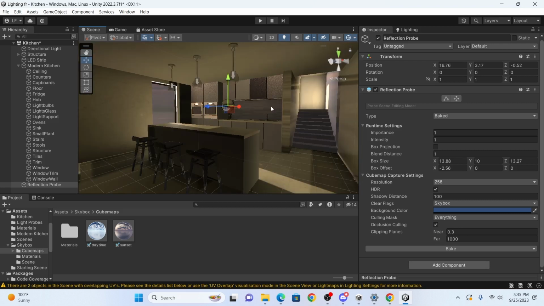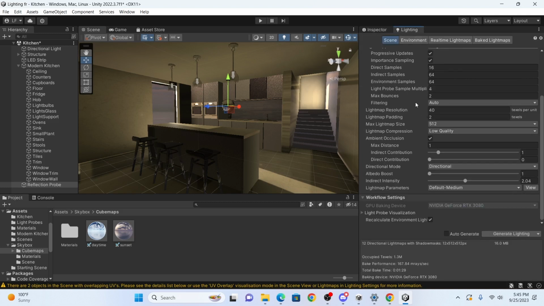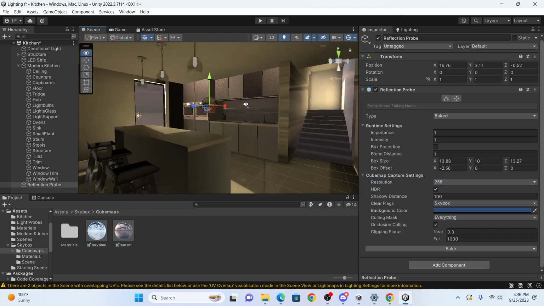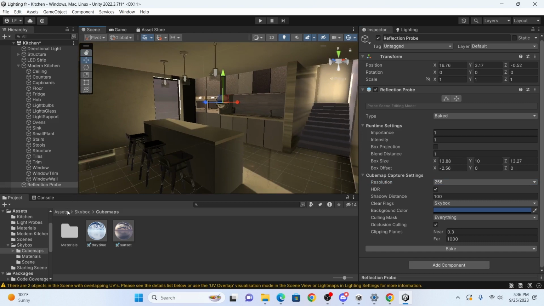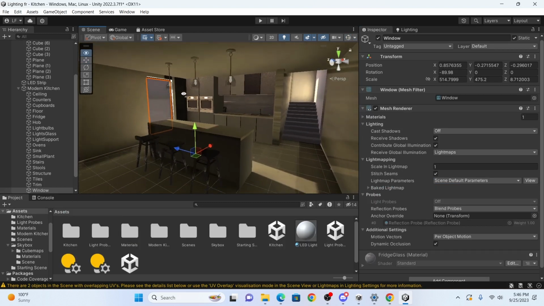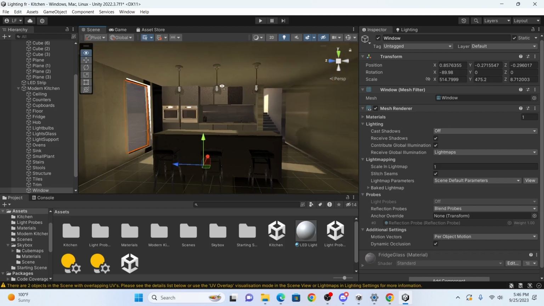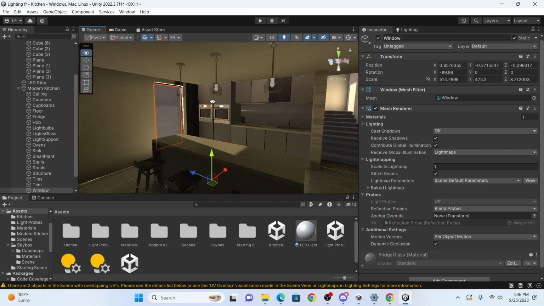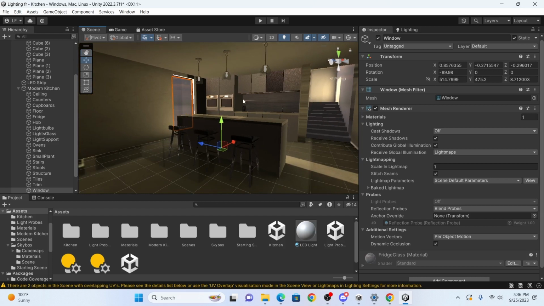So now both the lighting and the reflection probes are baked. And actually, fun fact, if you bake anything else after having a reflection probe, it'll also update the reflection probe. That can cause some problems if you don't want it to rebake, but that's a problem for another day. But all right, we got reflections now. So it's really good for shiny plastic or glass. Those are the two big ones. You can also make mirrors, but obviously it's not gonna look too accurate, but it's a cheap solution.